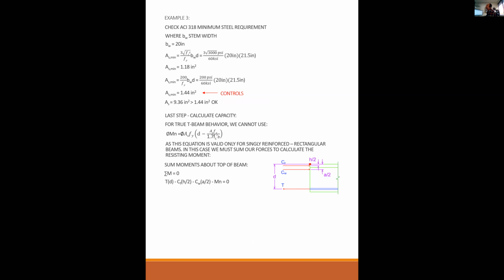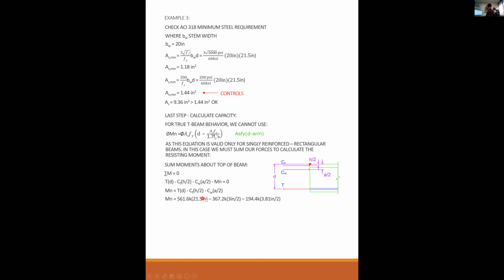Well, okay, hold on. Back up the trolley. This is not usable. What you'd have to use is AS FY D minus, and then that moment arm that you find. That's what you would use. You still can't use this. You'd have to use this. And to get that arm is a lot more work than doing this. The moment arm is technically the distance from the top to the centroid, right? That's right. Okay. That's right.